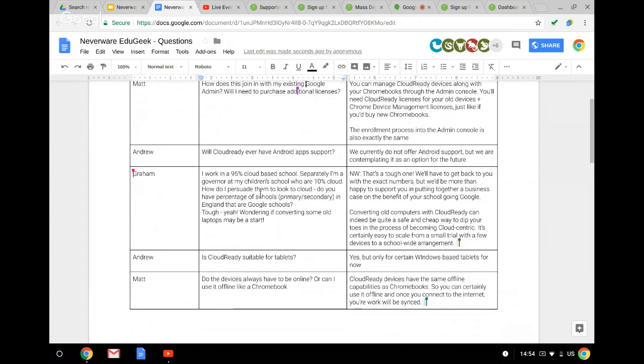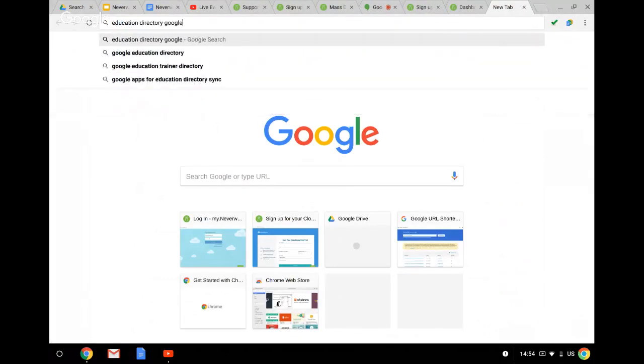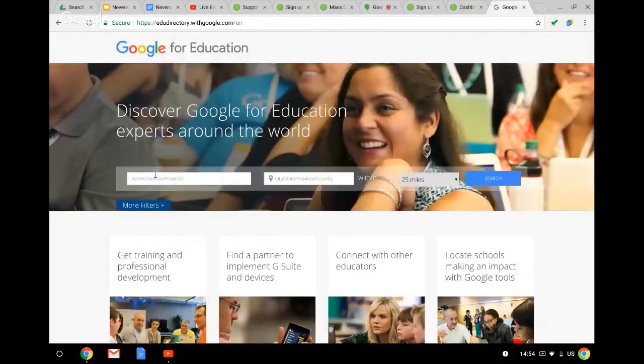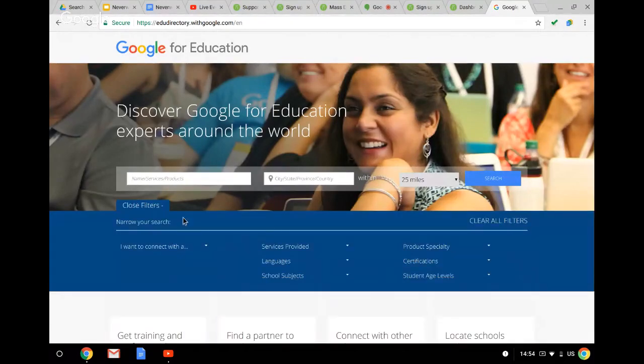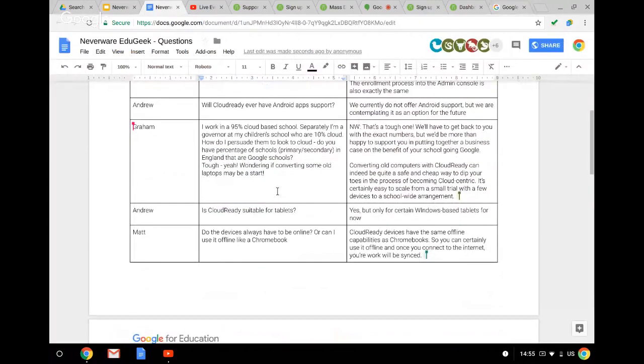If you go on to the Google for Education directory, you can also find reference schools near you. You can search for, filter by reference schools within a 100-mile radius, and you'll be able to find some of our now over 35 or 40 reference schools across the UK, and see some similar type schools perhaps to you. Yeah, I think Antonio's hit the nail on the head there.